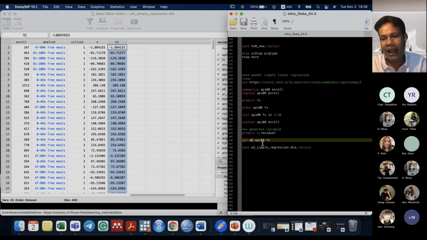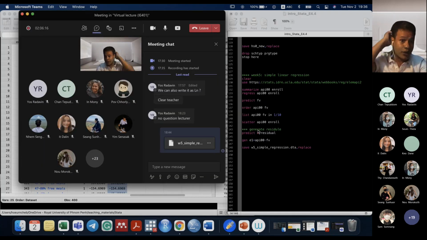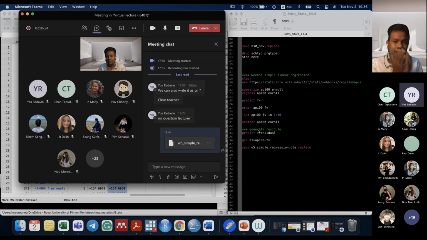Here I give it the name E1. E1 here means residual as well, but this residual I generate from y minus fitted y. Is that clear? Do I answer your question? So E and E1 are just names for residual. Is that okay, David? Yes, teacher.